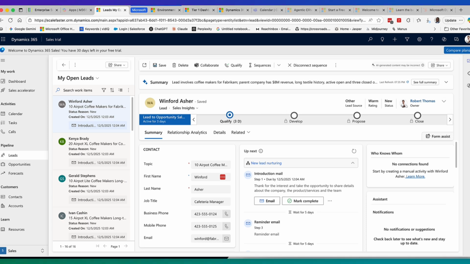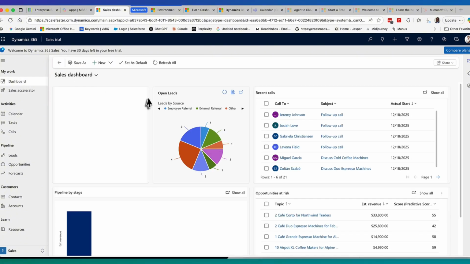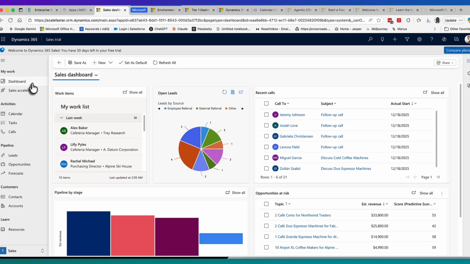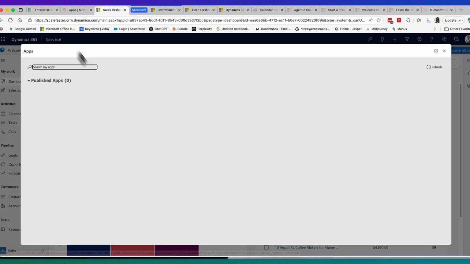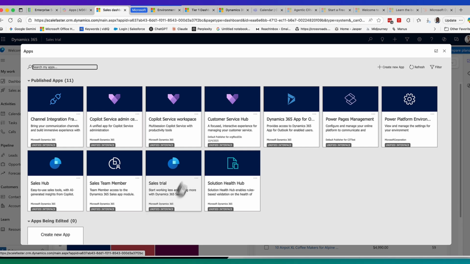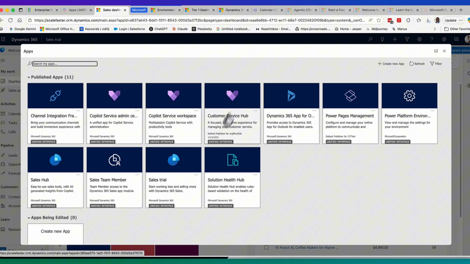Okay, so this is the Dynamics dashboard. When you come in, you'll usually start in the dashboard. Across the top, we have the universal command tools that follow you everywhere. And I do want to mention the app launcher, which is this thing right here. If you click on it, you're going to see the app launcher. This is the app we're in, and then those other apps that I set up are this one and this one. I have other apps in here, but these are the main two that I'm going to be in.